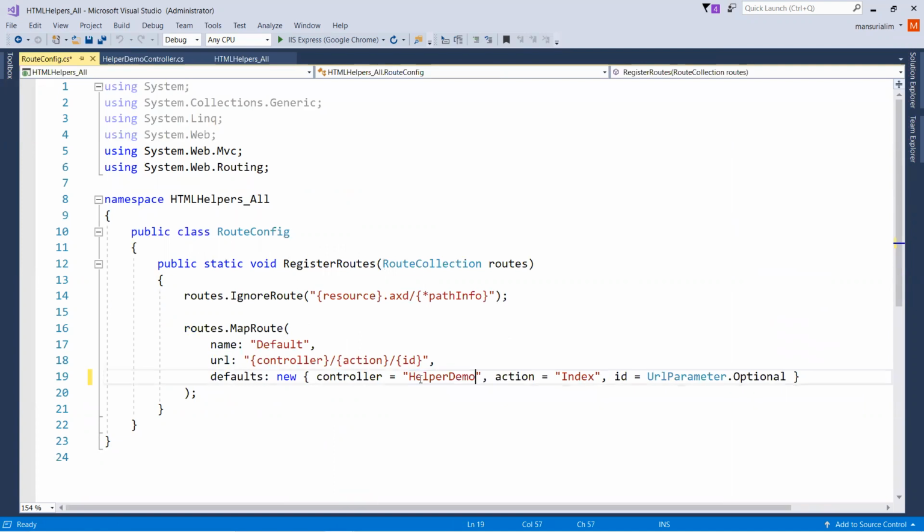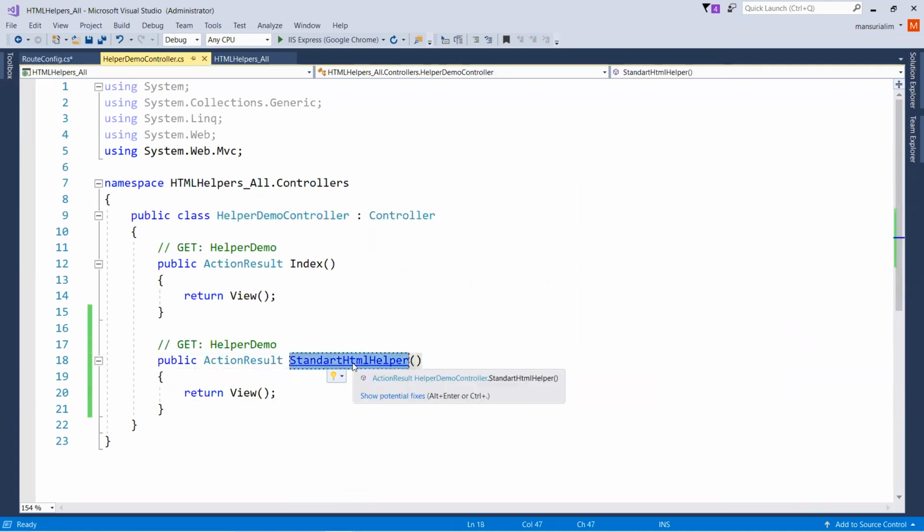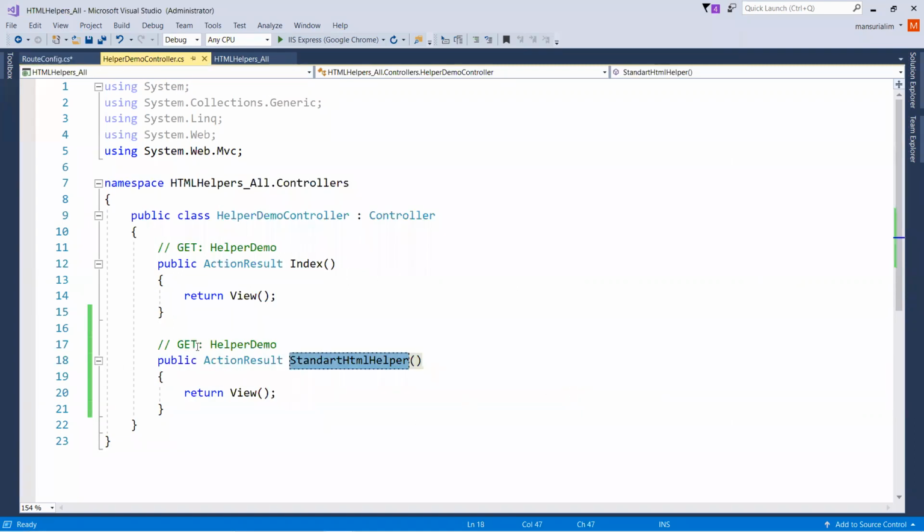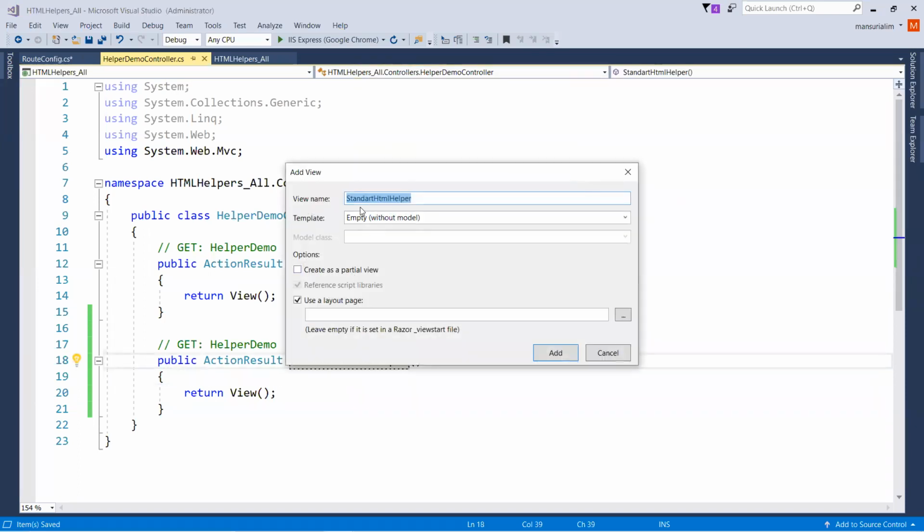So controller is equal to this and action is equal to this, right? Okay, let's add a view. Whenever I'm adding the view, I am not using the layout page for now, for our understanding. So let's add a view.